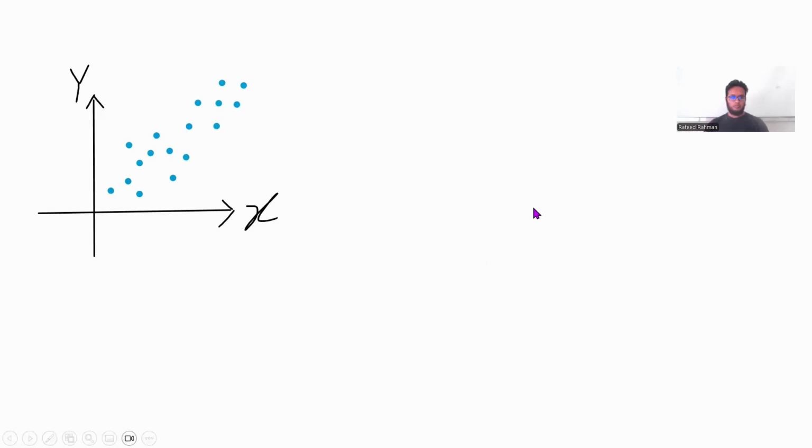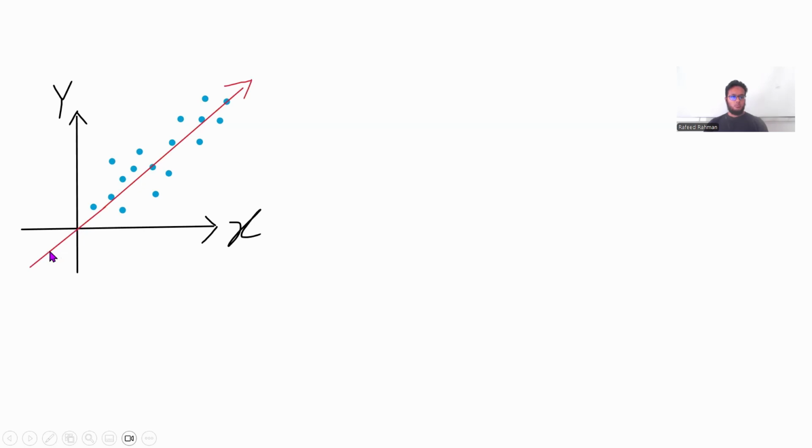So first of all, we see that there is a stretch of data points right here. You can think of each data point as a two-dimensional sample. So there are many samples right here, and they all stretch in a certain direction. You can clearly see that. This is the x-axis and this is the y-axis. Now we can actually create a new axis right here. It's not the x-axis, it's not the y-axis, but it's a different axis, the axis in which we can see that the samples or the points are spreading the most.